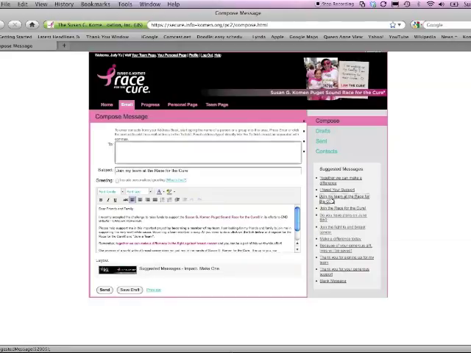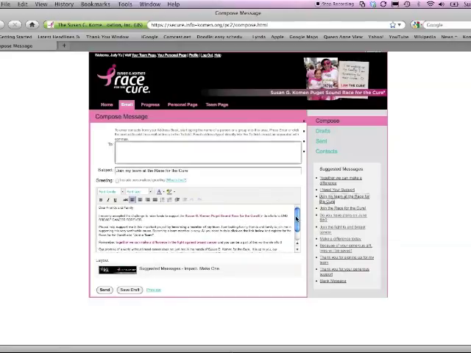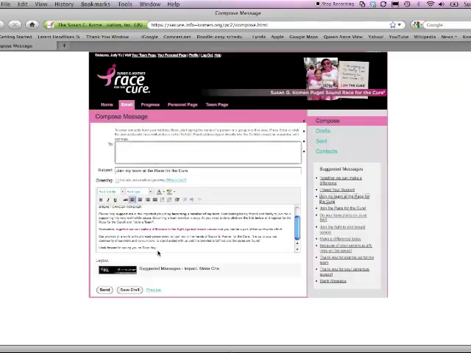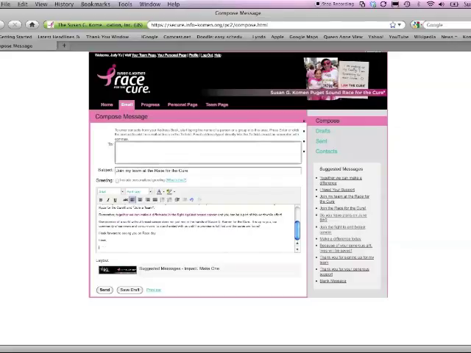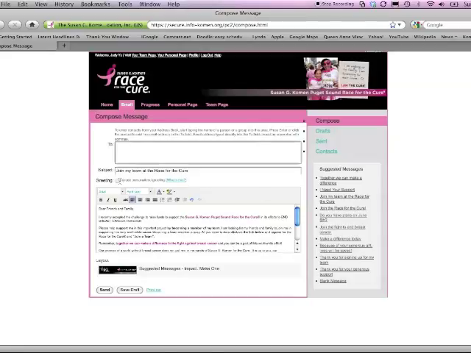So I've just selected this one called Join My Team, and as you can see, it fills in everything in your email letter. The only thing you might want to do at the very end is just sign your name to it, just so people know who it's from. The other thing here at the top is that you'll see greetings, and what that does is it just says dear so-and-so. So if you're sending a lot of emails at once, it will actually identify the first name of the person to whom you're sending the email.